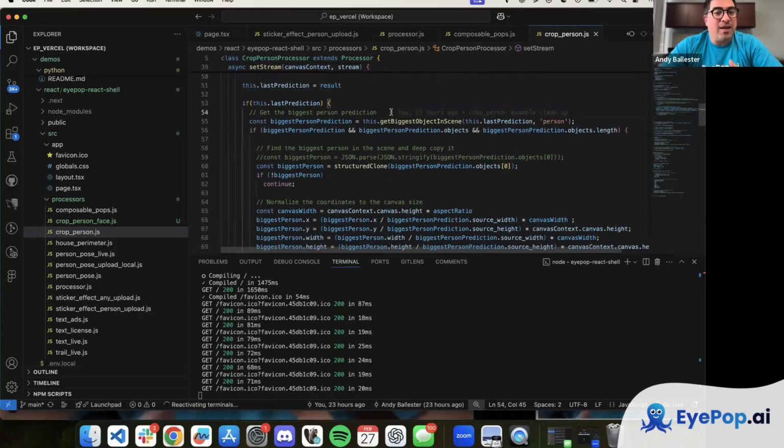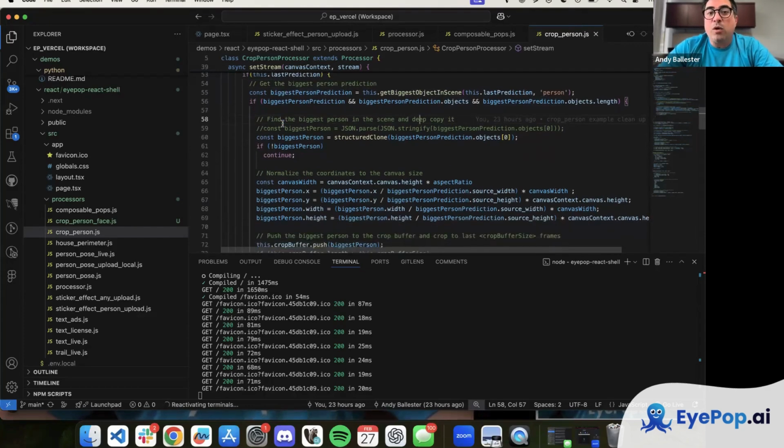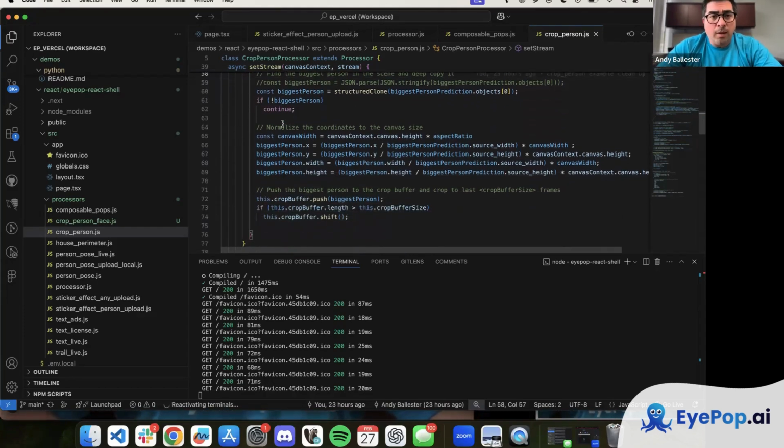First, we need to find if there's a person. And if there are multiple people, I don't want this jumping all over the place to different people. I want to only focus on the person that takes up the most visual real estate in the scene. So I have this helper function, which goes through each of these person objects and gives me back exactly one object, which is the biggest object in the scene. Once I have the biggest person, I can look for other objects within that person. If I don't have any, I don't need to do anything, then keep going.